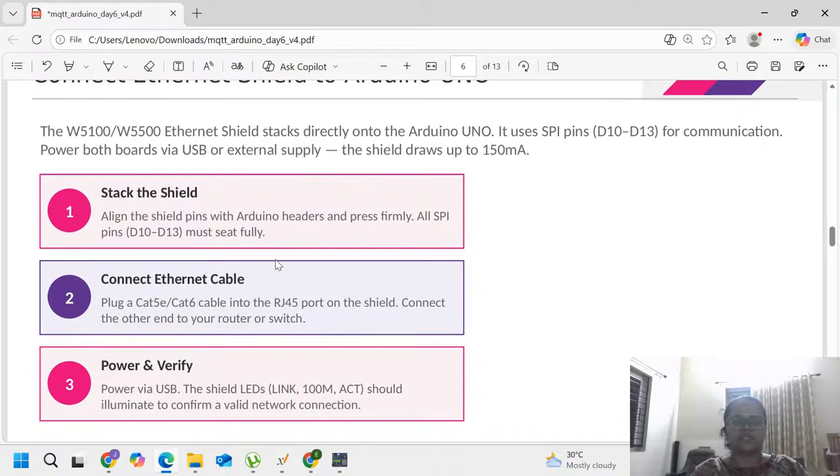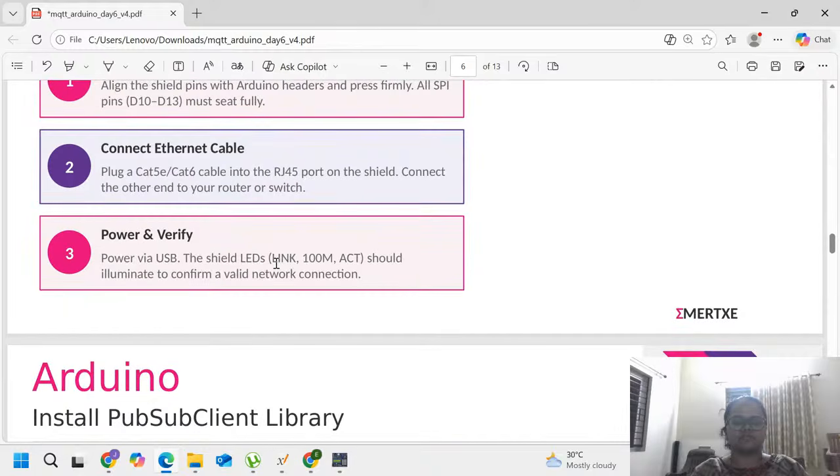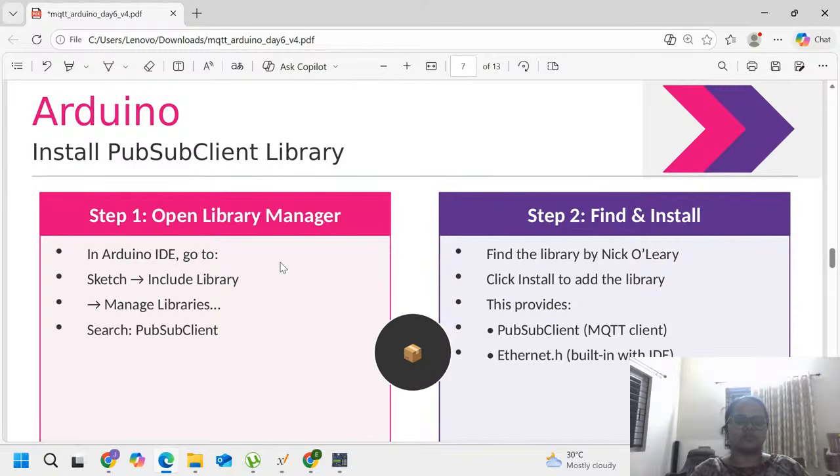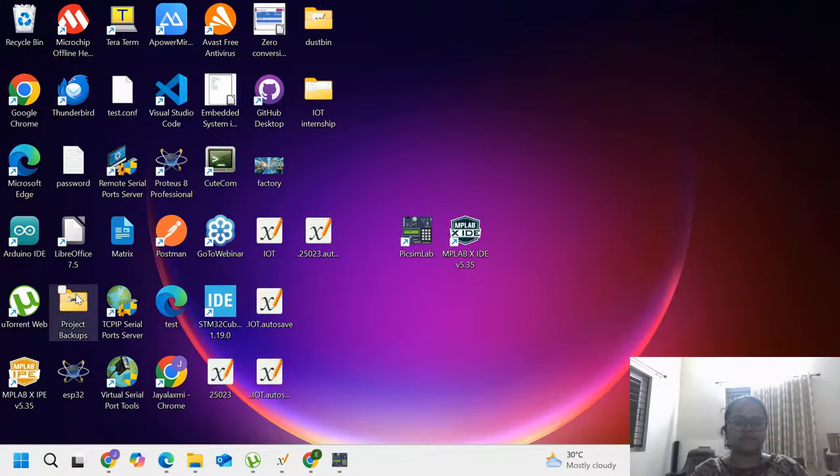Already I showed you how to connect this. Now if I want to use MQTT, I have to install one library on the Arduino. I will show you how to install it. Let us do it side by side.